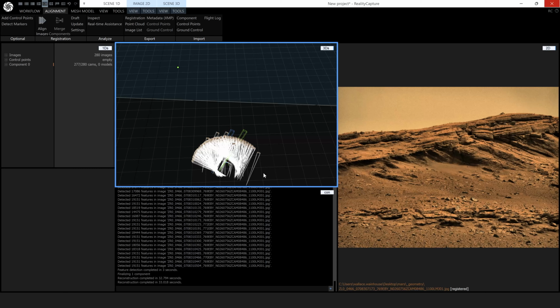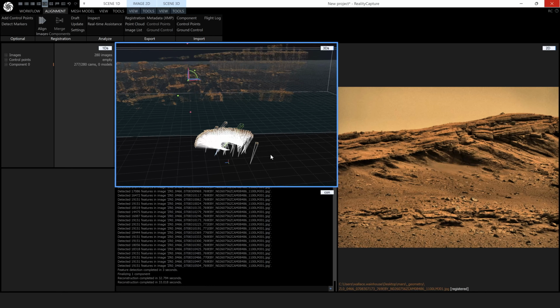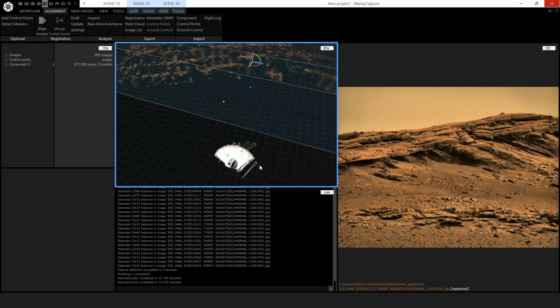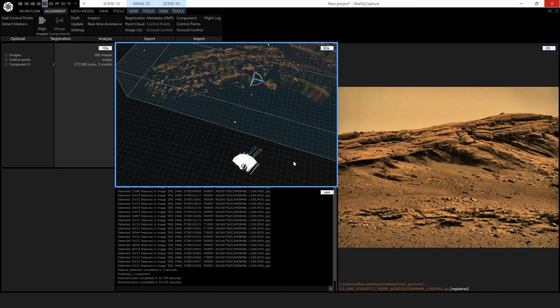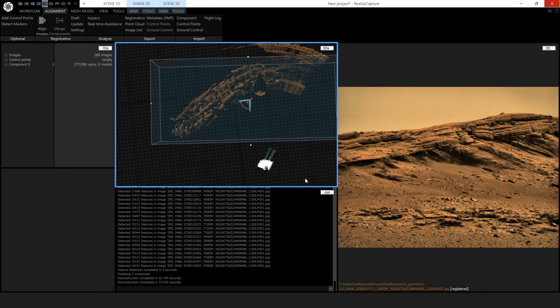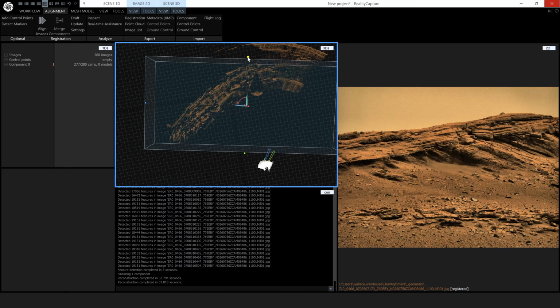The rover takes a series of stereoscopic pairs that can be stitched together to recreate the view. Pivoting on the spot is not recommended when capturing a dataset for photogrammetry, but somehow this works as the position of the camera changes just enough, and it really helps having the stereo pairs. But if you are collecting data on Earth for RealityCapture, try to move between taking each photo, and don't pivot on the spot, even if you do have a stereo rig.